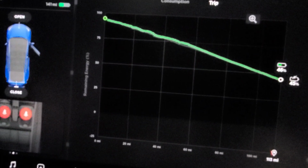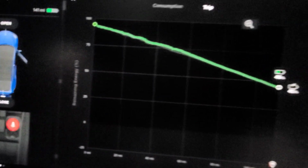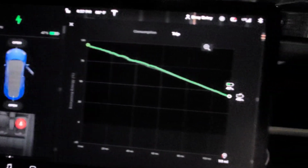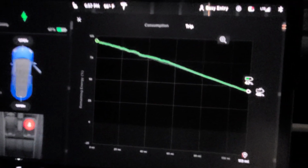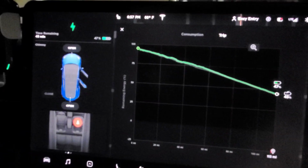And it says we got here at 45% battery. And the calculation is accurate, it's 47. We're charging right now, so it's 45, so it says 45. Yep.